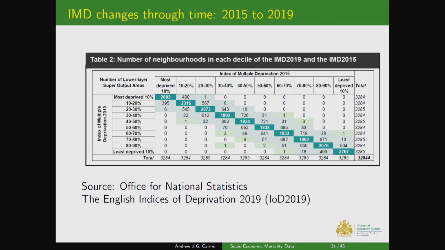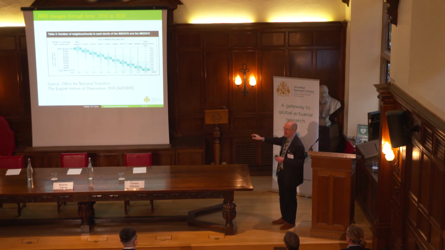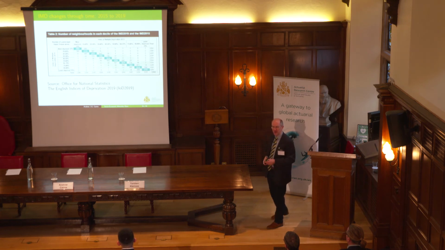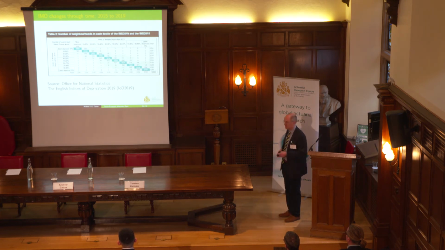Some of these things do vary over time, so the one thing we can look at is whether the IMD indices change, so the ranking of each of the 33,000 areas, so do they go up or down from one time to the next? So this is actually just very recently issued. Our data is based on IMD 2015, but there's one that was released last month, and the key thing here is that most LSOAs remain within the same decile. This is for the main IMD index, but there's a few LSOAs that drift up or down by mostly one decile, but there's a few more that might go plus or minus 2.